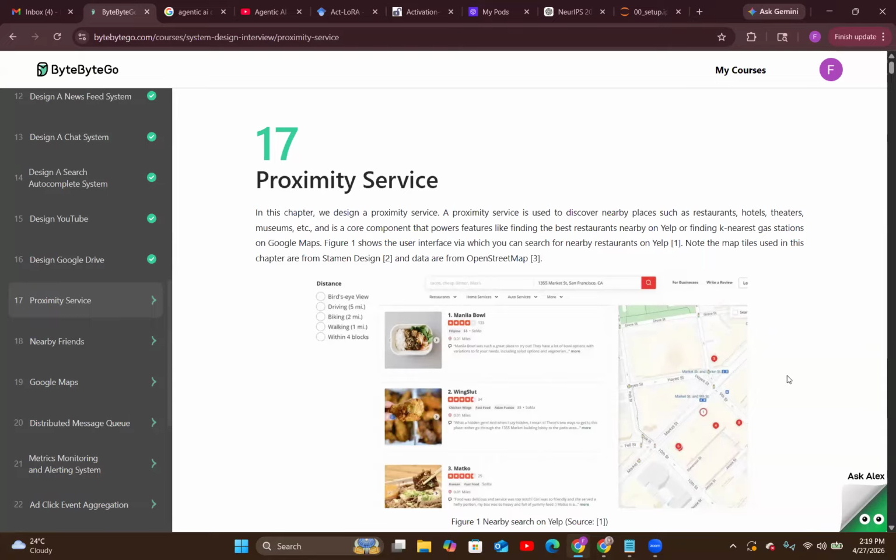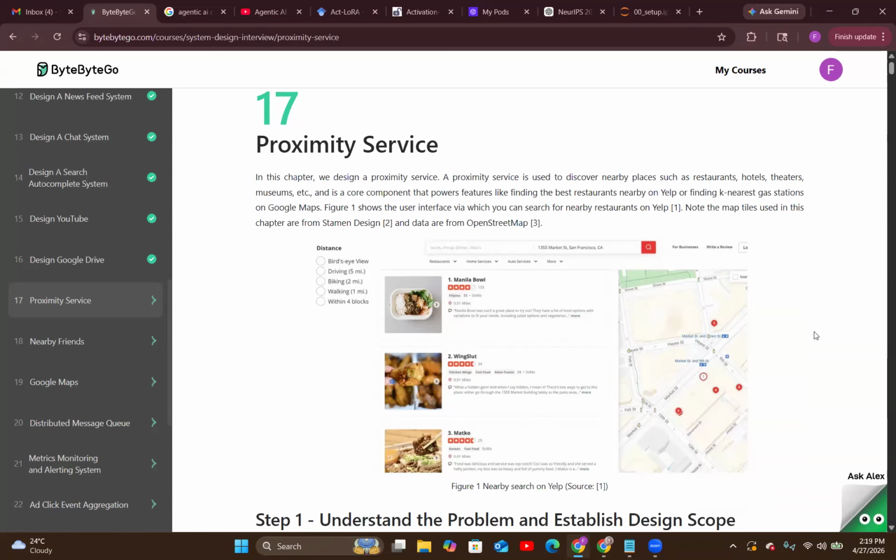For example, if you are aware of Yelp and Airbnb, these are some examples of what a proximity service is. It is used to find nearby places within a radius.